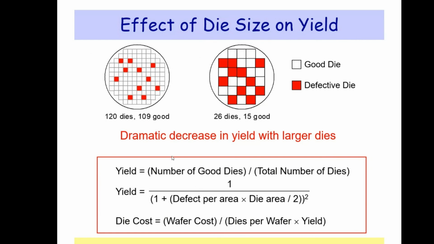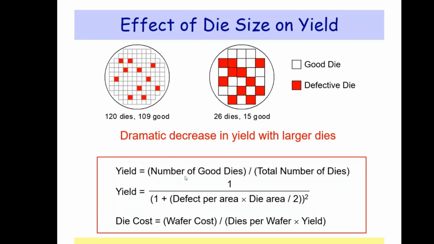So as I was saying, out of 120 dice, removing all the round corners, only 10 are good. And here, out of 26 dice, 15 are good. So whether a die is good or bad depends on your process variance, temperature metrics, and the IC quality, in the sense of the design quality.